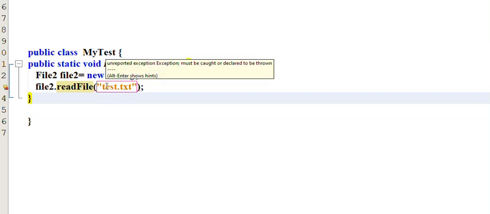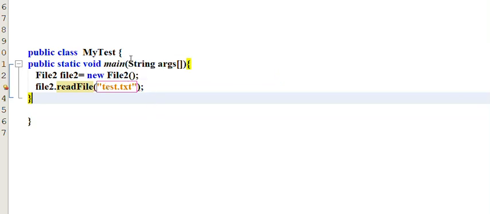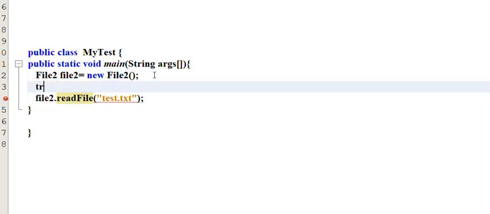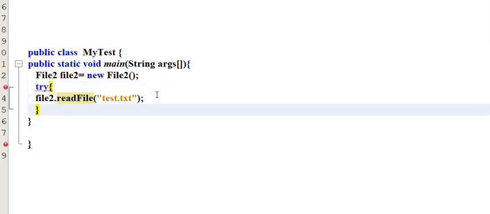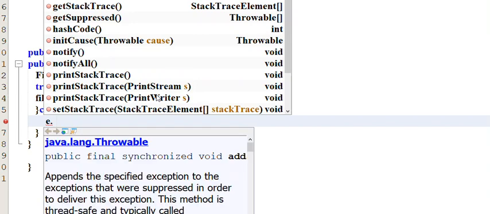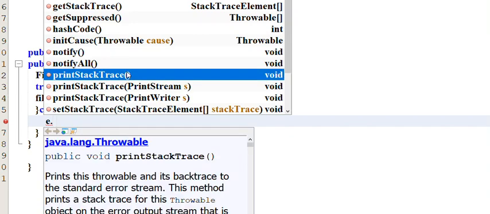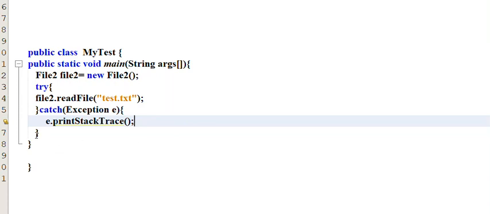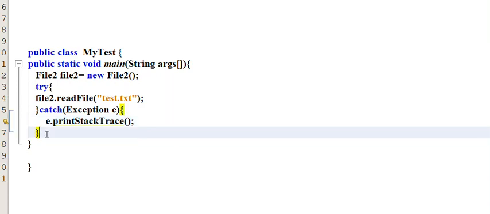If I call this, it will first say that there is an unreported exception, because the method says I throw an exception. So what I can do is put the try and catch here. I put my catch, and whatever is thrown to me, I will catch in Exception. I'm going to call it exception e, and I'm going to print the stack trace in here. So I will just use this method, and I can have a finally if I want to here as well.